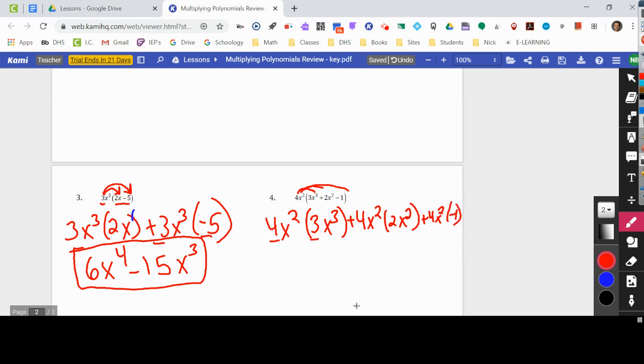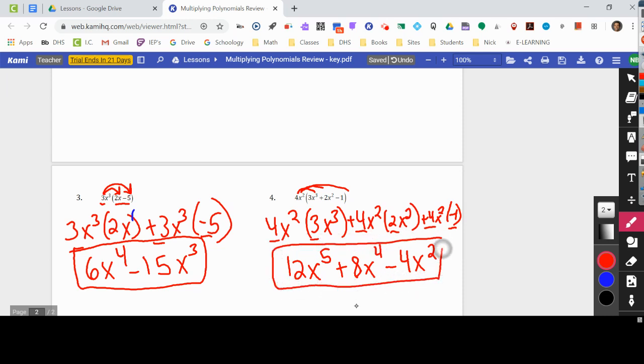So we multiply here again, multiply my coefficients, or my big numbers. 4 times 3 is 12. And I add up those little exponents: 2 plus 3 is 5. Same thing here. 4 times 2 gives me a positive 8, and x to the 2 plus 2 gives me 4. And then lastly, I have a positive 4 times a negative 1. A positive times a negative is a negative. 4 times 1 is 4, and that x to the second power just comes down and stays as x to the second power. Again, I don't have any like terms, so this is my final solution.